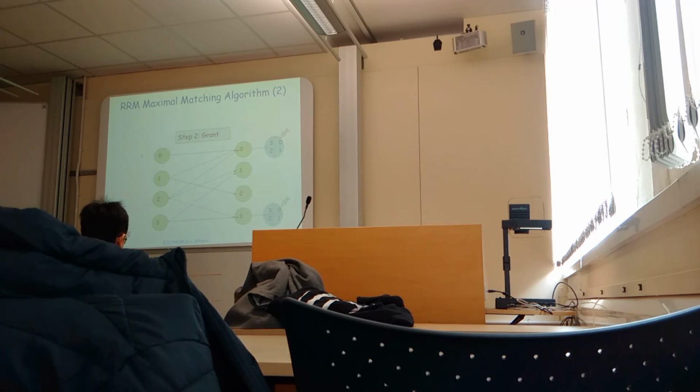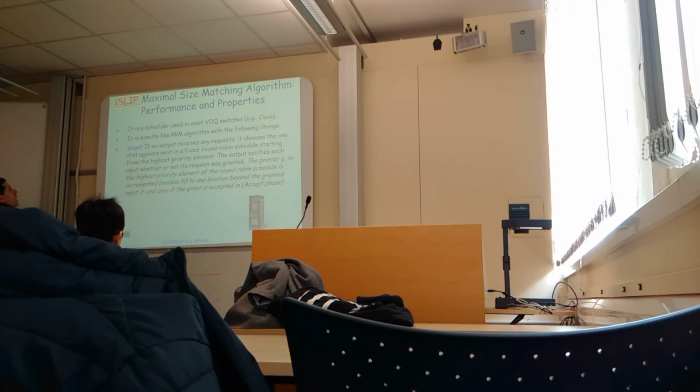I will tell you why. Let's go back. Here, I'll explain this by explaining the next item. iSlip, it says iterative slip. Slip meaning the pointer doesn't move, it slips. It's like when you are walking in the street and it's icy. You slip, right? That's exactly what iSlip is. Maximal size matching algorithm, iSlip. It is a scheduler used in most switches. Cisco routers, most of them use iSlip.